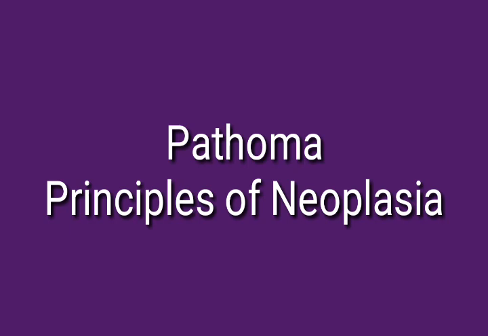The histologic features of malignant tumors are as follows. It's usually poorly differentiated, and I say usually because it doesn't always have to be. It'll have disorganized growth where it doesn't really look like the tissue in which it's growing. There'll be nuclear pleomorphism. Some of the nuclei will be big and some of the nuclei will be small. There'll be hyperchromasia. The nuclei will be very dark blue. There'll be a high nuclear to cytoplasmic ratio.